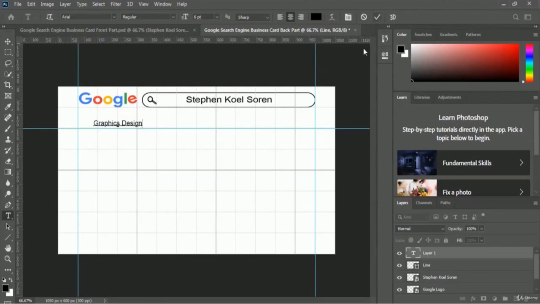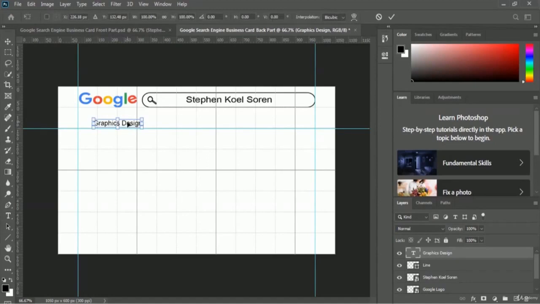Here is the tick mark, or you can press Ctrl and Enter from your keyboard, and we will scale this text. Therefore we have to use Ctrl and T, and let me scale it properly. Okay, looks good, and I'm pressing Enter.